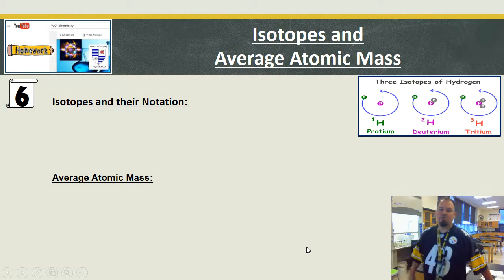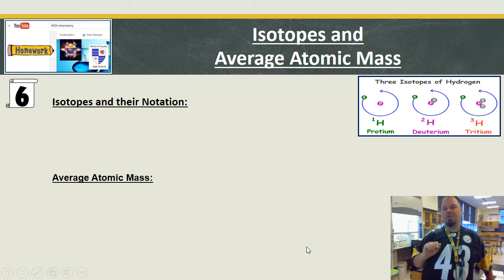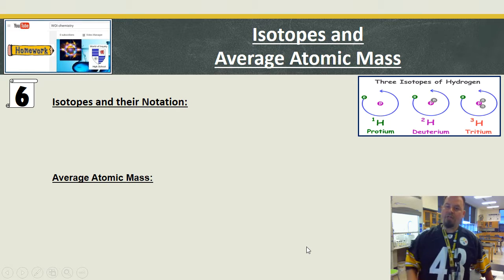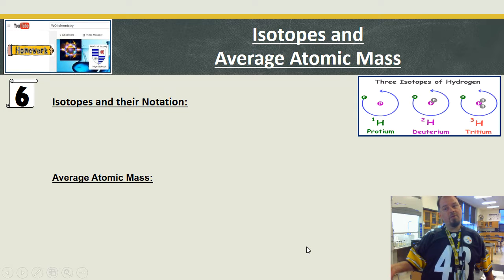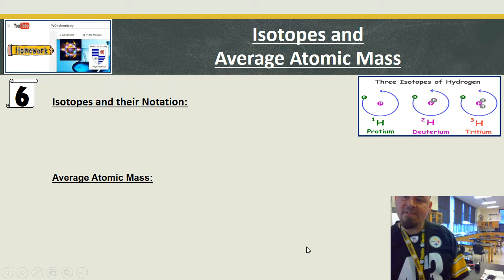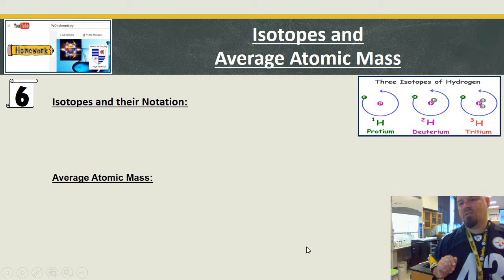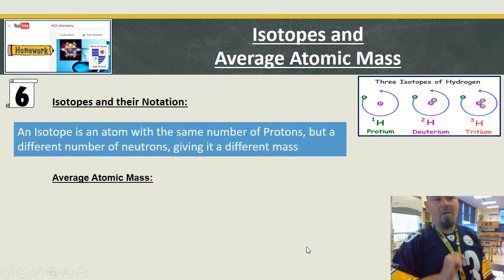This picture shows perfectly what an isotope is. Hydrogen. Every hydrogen has one proton because protons are king. One electron cancels it out to make it an atom. What's different is I add neutrons, which changes its top number, its mass number. So there's hydrogen 1, which is normal, hydrogen 2, which they call deuterium, and hydrogen 3, which they call tritium. And you'll never get tested on deuterium or tritium. What you need to know is that same element, different mass. Different mass, that is what we call an isotope.